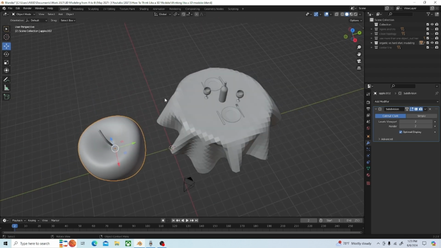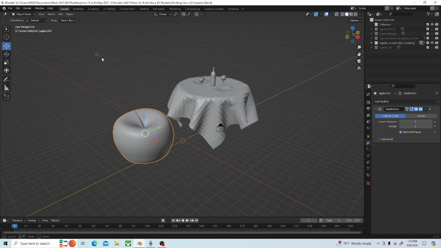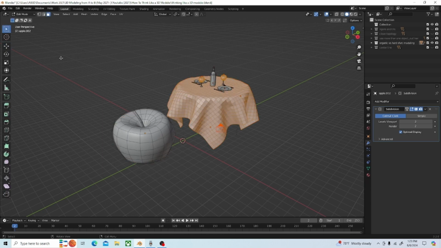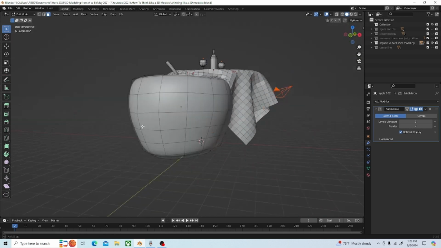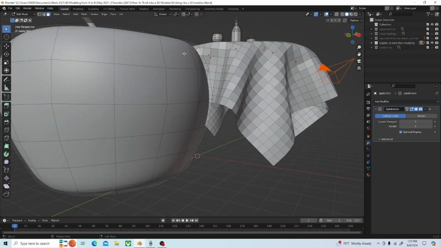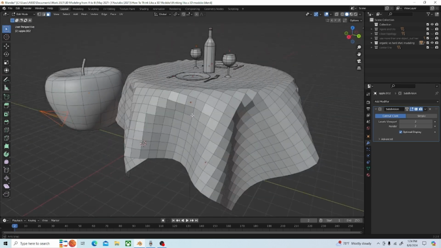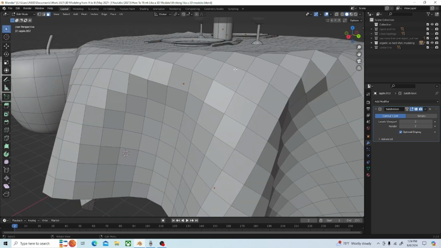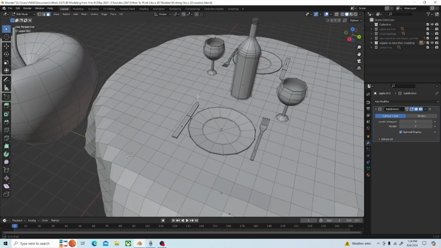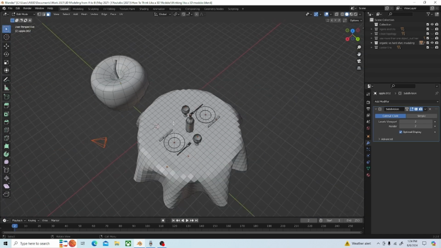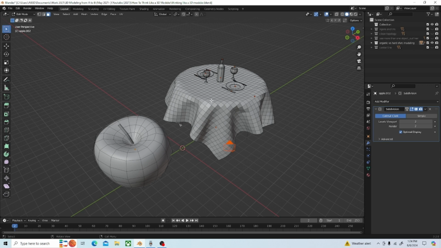When it comes to different types of modeling, the general rules are the same. For example, all the rules that I stated before: you must have clean topology, still use your outliner, keep the different parts separate. However, there are going to be some slight differences. If I select everything here and go to my edit mode and look at the topology, you'll notice that with the apple, yes, it still flows, but the faces are not all the same size and it's not as uniform because it's organic. Versus if you look at this tablecloth, all the faces are the exact same size. It is also more uniform in its topology. So keep in mind that different types of modeling will call for different things.